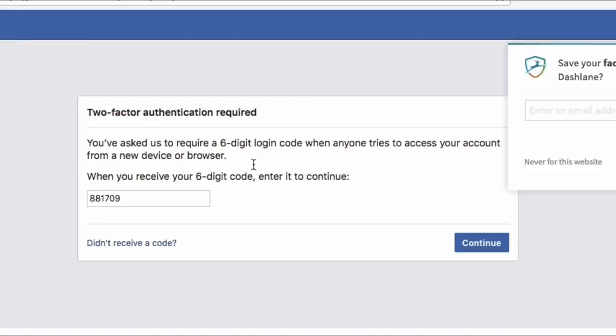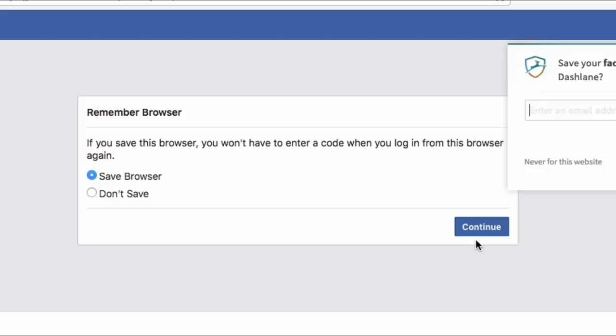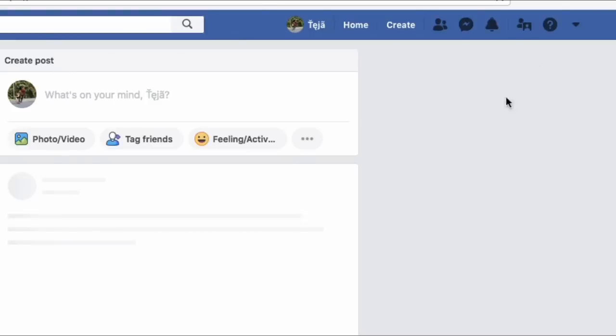Obviously, this feature adds more security for users, because if someone stole your Facebook password through social engineering or however it is, even if they know your password, they can't log into your account unless they enter this one-time password that is sent to your registered mobile number every time a login is requested for your Facebook account. Now, this is a very good feature to add more security, but it has its own flaws.